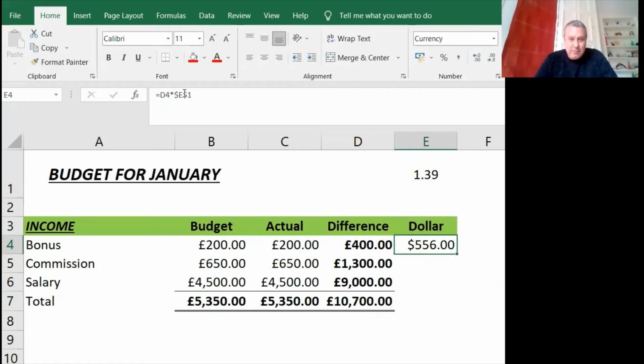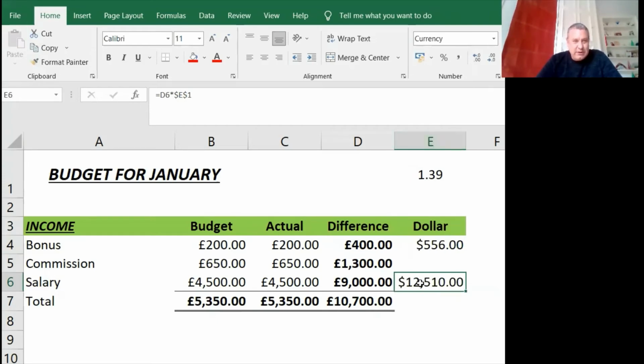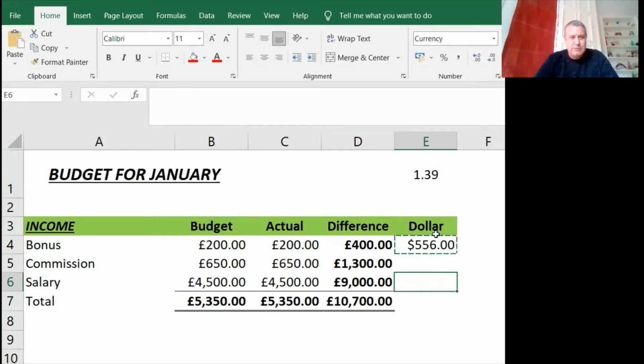Here I'm going to take a copy of that and I'm going to paste it down 2 cells, 1, 2. I would expect the E4 to change to E6, but the E1 reference should remain the same. Let's have a look, shall we? And there it is. Column is just a little bit too small, but there it is. D6 times E1. The E1 did not change. It was absolute. I'm going to Control Z to undo to get back to where I was before the dollar sign.